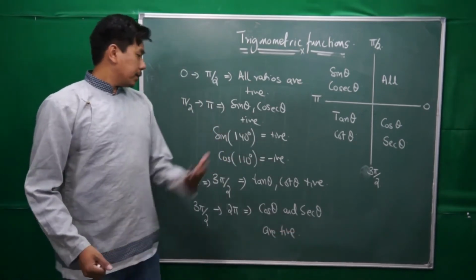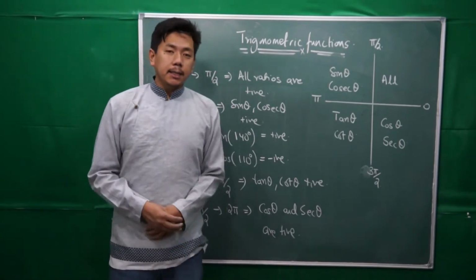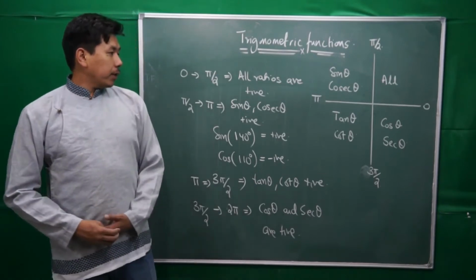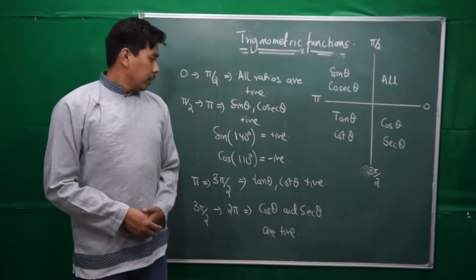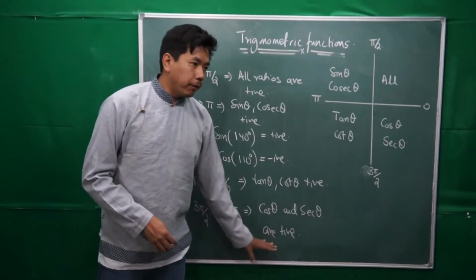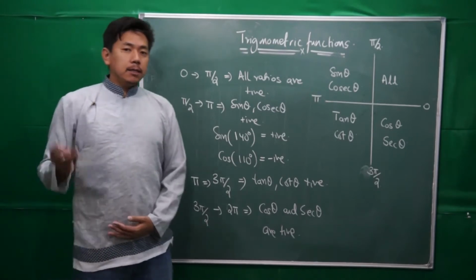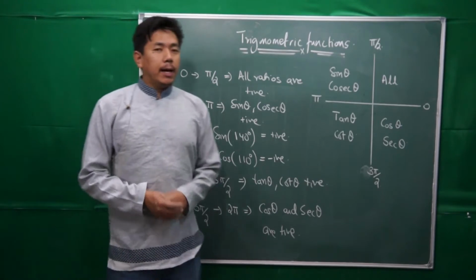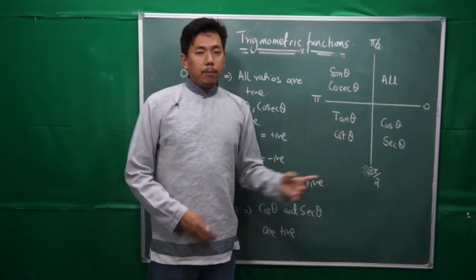Now this is the base on which we are going to build up, and then we are going to find certain ratios for certain angles, and check whether it is positive or negative, and what the answer should be. This is the base where we are going to start from. First thing, you need to understand this. For angles 0 to 90 degrees, all the trigonometric ratios are positive. For angles 90 degrees to 180 degrees, sine and cosec theta are positive.